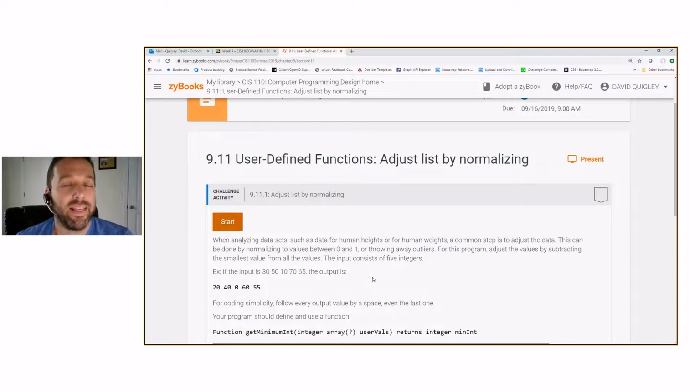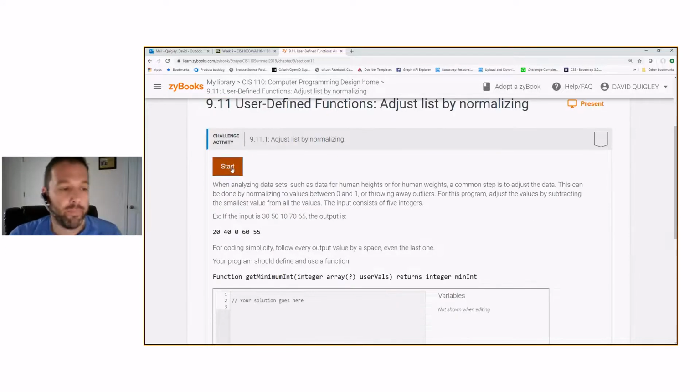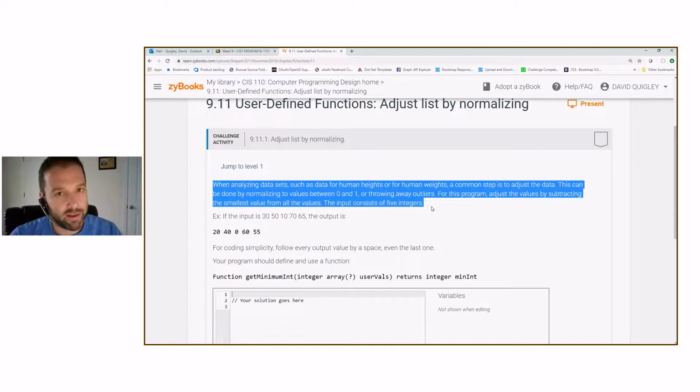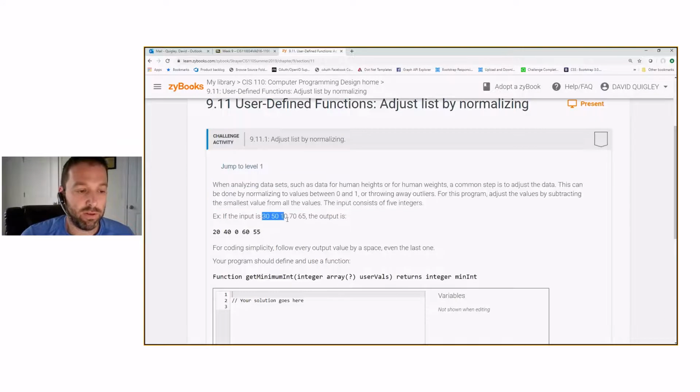But I think if I just explain this to you, we could work this problem together. So I'm going to go ahead and hit start. I do think if you read through this paragraph of text, it kind of makes sense. However, I think it's kind of confusing, so I'm going to try to explain it a little differently. All we are going to do is build an application that accepts 5 integers. It's going to take all 5 of those integers and put them into an array.